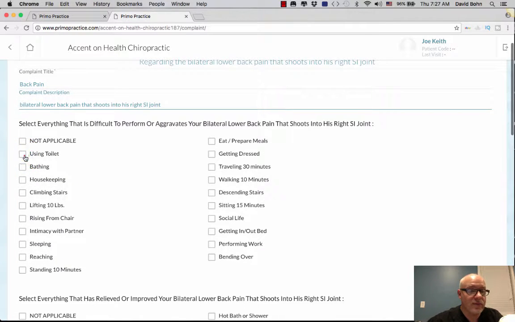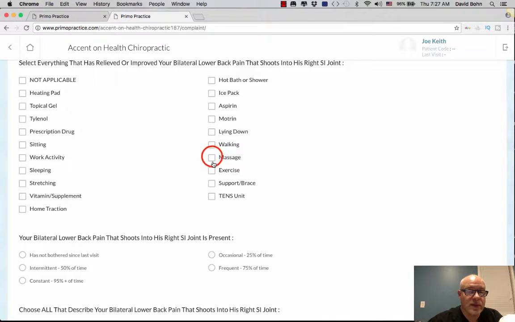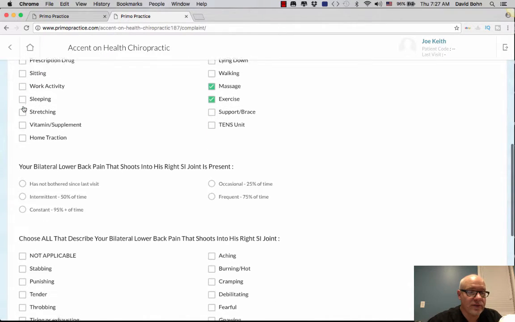What's difficult? Well, the pain keeps him from being able to use the toilet without pain, getting dressed, traveling, climbing stairs is bothersome, performing work, getting out of bed, sitting. What's helped? He had a massage, it helped some. He usually feels better after exercise, and he's been using some biofreeze on it.